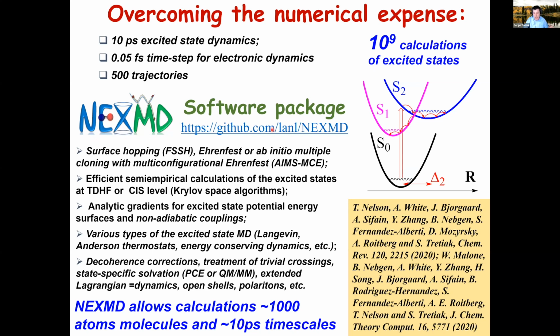What is important is that it has been developed to include various commonly used non-adiabatic dynamic simulation algorithms such as surface hopping, Ehrenfest, and ab initio multiple cloning. And the trade-off that we are making in those simulations is that we are not trying to come up with a very sophisticated electronic structure description such as CI or coupled cluster or even density functional theory, but instead we are using simpler semi-empirical Hamiltonians, which still give us the opportunity to get a qualitative view of the electronic states. And again, I mentioned machine learning, but now we can really tune the semi-empirical Hamiltonian models to give quantitative answers for the description of the electronic structure if we do the tuning properly.